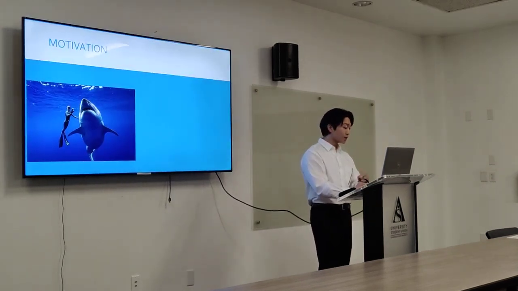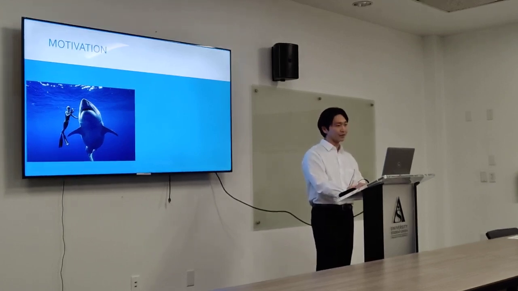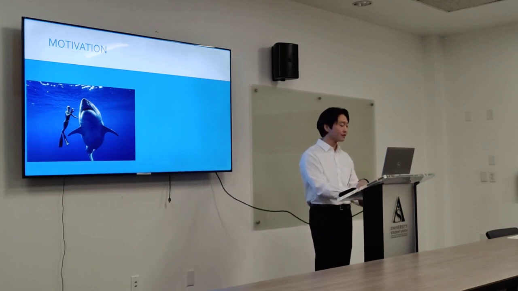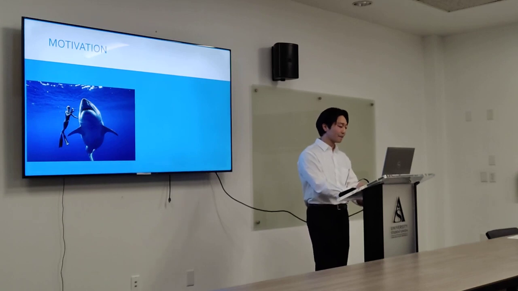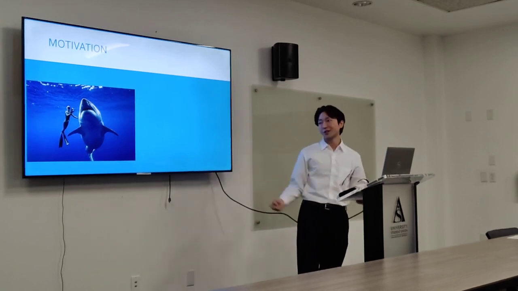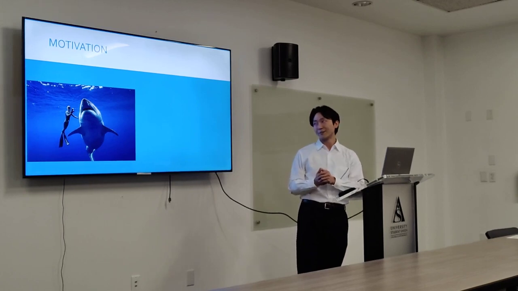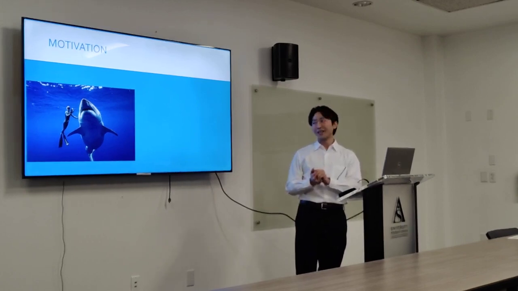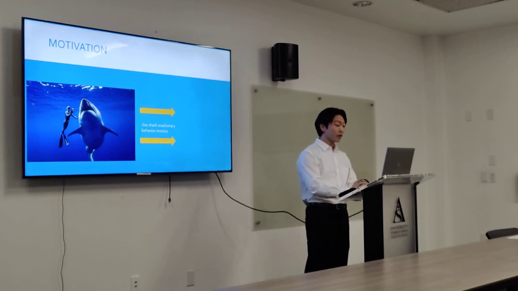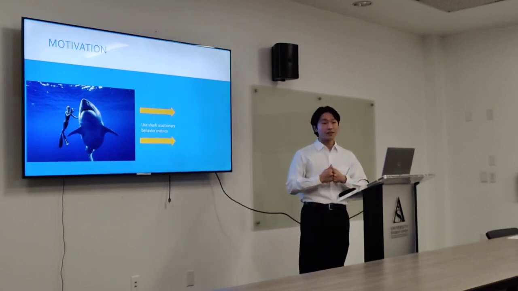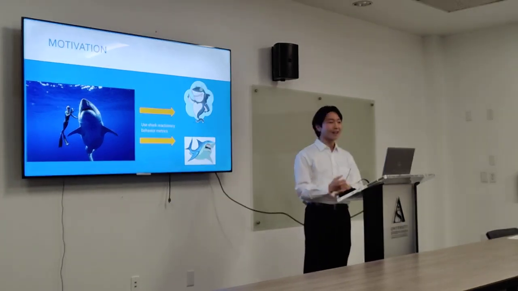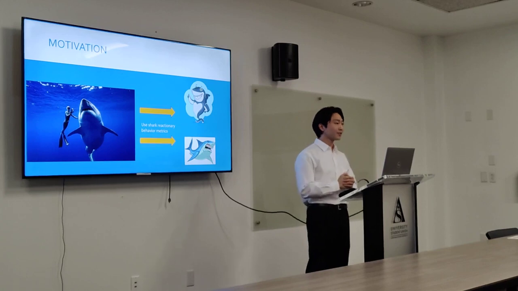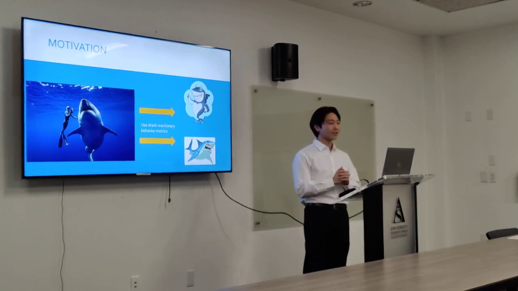Before I jump into the technical detail about shark tracking, I'd like to briefly discuss the motivation of why we want to do shark tracking. We collaborate with the Shark Lab at CISO, and obviously in this picture you can't really tell if the shark is offended or dangerous. But by utilizing computer vision and shark tracking, we can actually tell if they're happy or not, and whether they have a negative reaction to the human or not. That's the research that we're focused on.